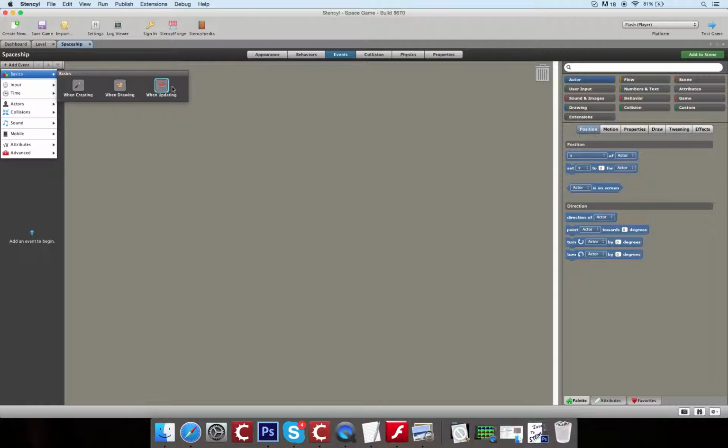A good comparison between when creating something and when updating something is, let me think of how to explain it. Let's say you're on a walk with a friend, and these are two different trips that you go on. On one trip you have a map or a GPS or something like that, which means that you can constantly keep track of where you're going.